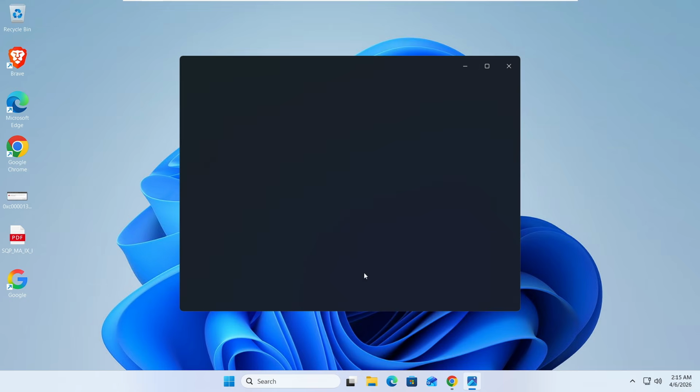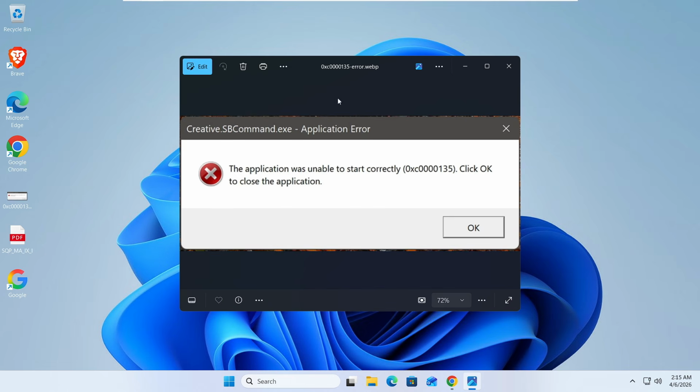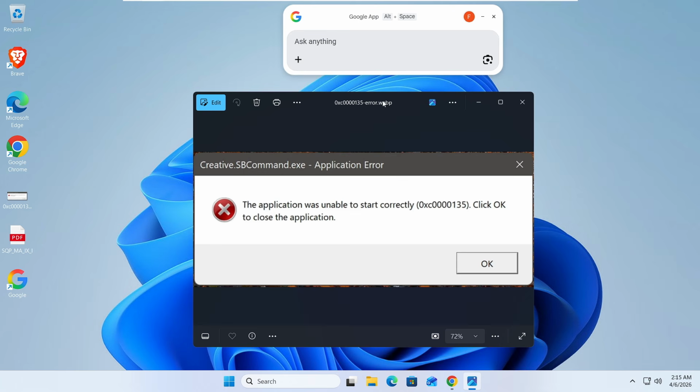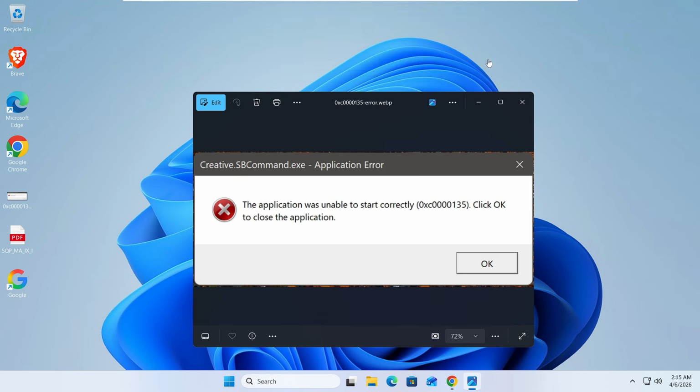Let me show you. So let's say you got an error while working on any kind of application or even on your Windows, for example this one, and I'm not sure why exactly I got this error, and now I have a question in my mind: how do I get rid of it, how do I solve it? So what you can do, directly open this Google Spotlight search using Alt+Space, click on this lens icon.